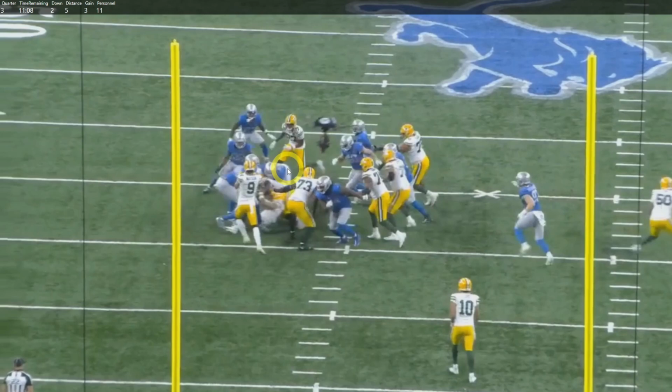My biggest thing is be a willing blocker, even if you're not a lockdown one. Be willing to put your nose in there. Just get some movement if you can, but really just try to get in the way. And for a lot of the downfield stuff, that's really all you need. For stuff like this, obviously, I think they want more of him, and he did a good job here. And again, where they use him on some of the edge stuff with the sweeps, he's done a very, very good job.